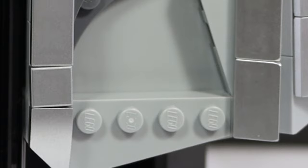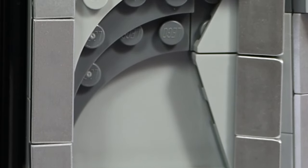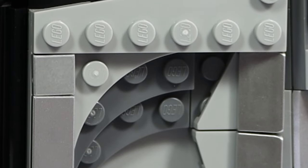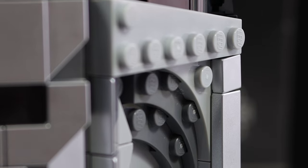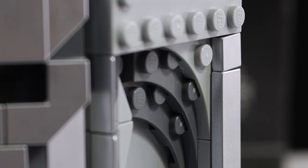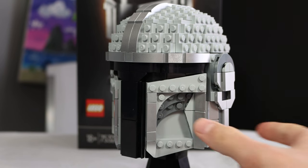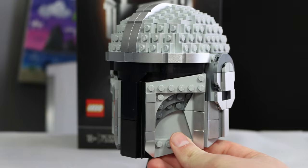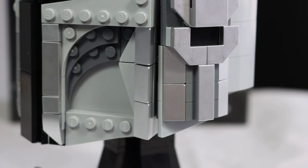I also really like the way they did the front of the helmet. There are those little cheek indents on either side, and that's something they obviously needed to get right too — they did a really great job. The way they did this is by connecting the inside sections to clips and having you move them into the right position. This does, however, create gaps depending on which way you put them, either next to the visor or next to the side of the helmet, which isn't perfect, but honestly I think it's the best way they could have done it.